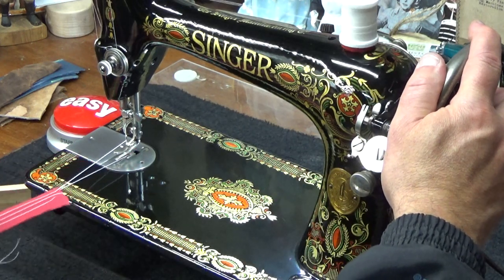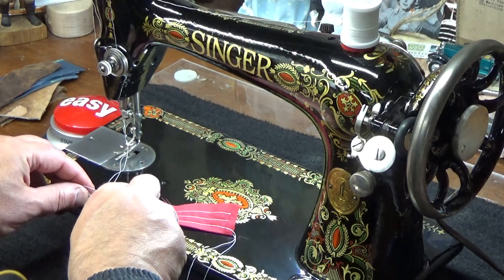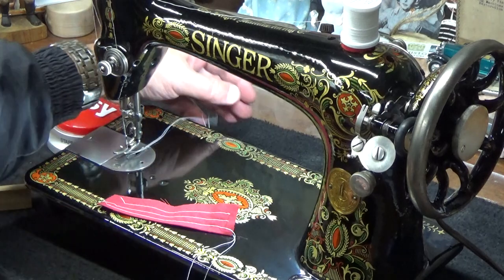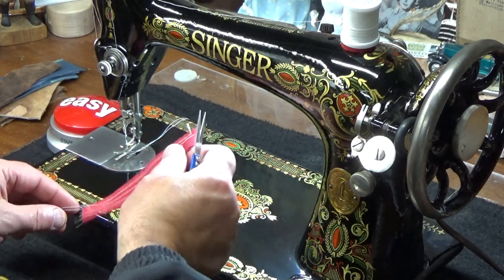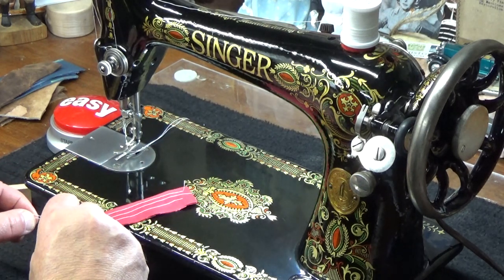We're almost there, but I'm thinking I'll probably end up making an adjustment, and I won't do that right now because it takes a little bit more time, and I want to do some more sew-offs for this machine. Then I'll do it off camera, and I'll leave the tails on this one so we can see which is the last one that we just did.